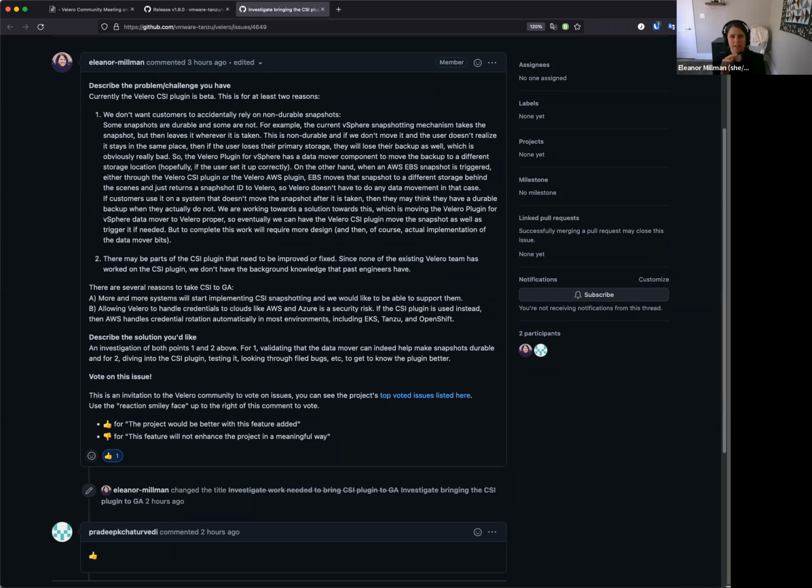All that's to say, Sean, is I think that this is more an addition. I think Dave is pointing out, and it's really good for me to note, that bringing the CSI snapshot plugin to GA will not solve all of our problems. And so he's discussing another way to solve the existing problem. I think that what he's suggesting is not what I'm suggesting for 1.9 right now. I'm more suggesting the CSI plugin. There's been some asks to get this into the AWS plugin. It shouldn't be a lot of work, but shouldn't, right? Right. All that's to say is feel free to continue the conversation. The good news is I don't need to know immediately on that one.